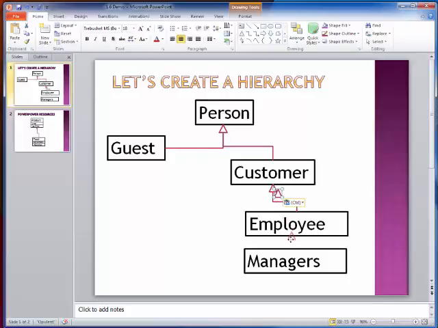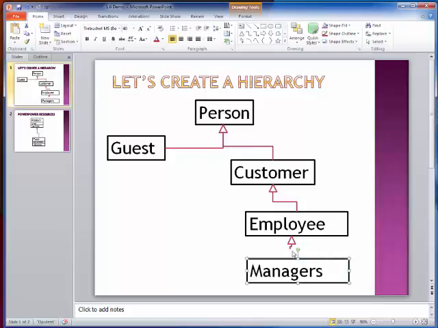Maybe an employee gets a discount automatically, or they get free shipping, or something along those lines. Maybe a manager gets a better discount, or maybe they can buy stuff for other people, where employees can only ship to their home. Managers can ship anywhere else. They can buy stuff for other people. That's the question. It's one of context and behavior. If I don't care about these behaviors, then they don't matter. I don't need to model them.